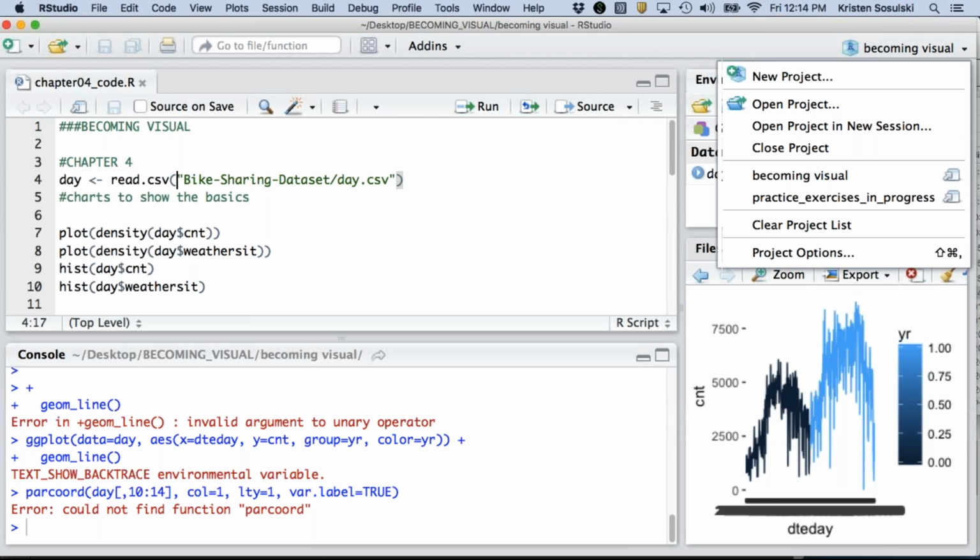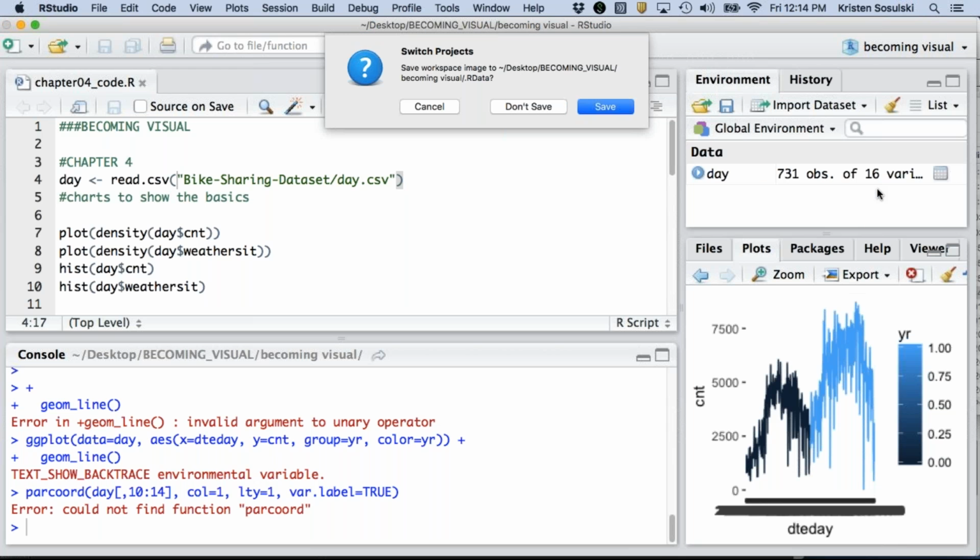I'm teaching a class, so I'm going to go to my other project called Practice Exercises. You see that it says I'm switching projects, and I can save my workspace image. That means everything I've been working on is going to be saved. So the next time I go back to my Becoming Visual project, my script will come up here, and I'll have my data that's already imported, and I'll be able to work with that data.